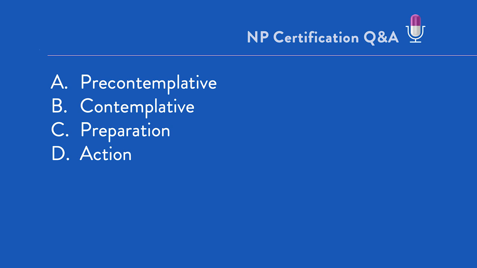So this is an assessment question, but a very straightforward one. It's asking you very specifically, in which stage of the Transtheoretical Model of Change is this patient who has a disorder, recognizes he has a disorder, has tried in the past to manage his disorder, and now makes an appointment and comes to you looking for outside help? Which stage of change is he in?